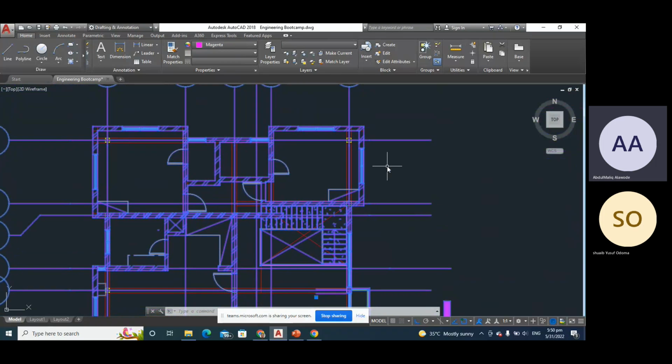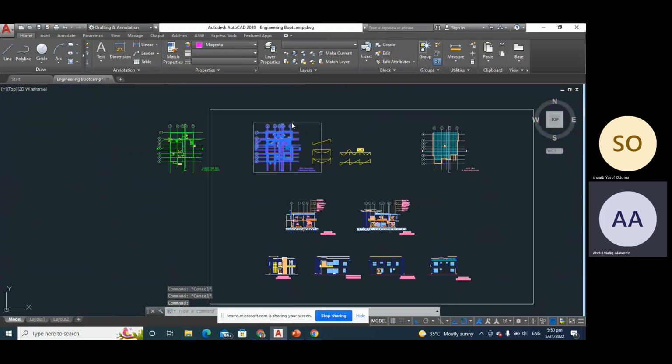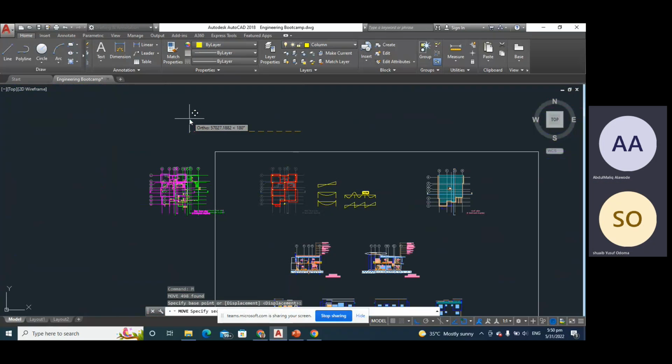So I think we've cancelled everything, all the columns that cannot go with us. Yeah. We take this ground floor, we take it on, we take it away. At the first floor, 50,000.